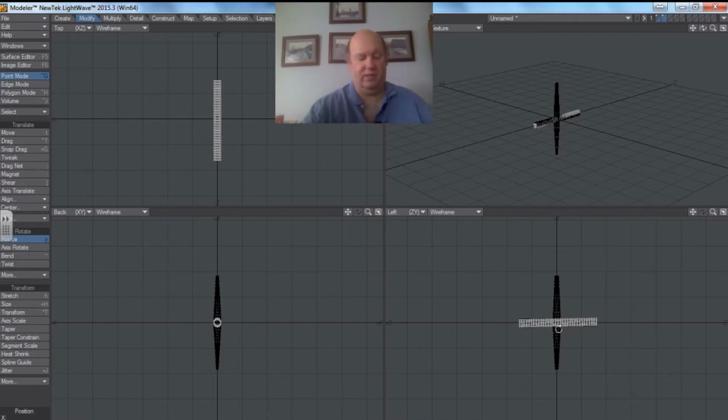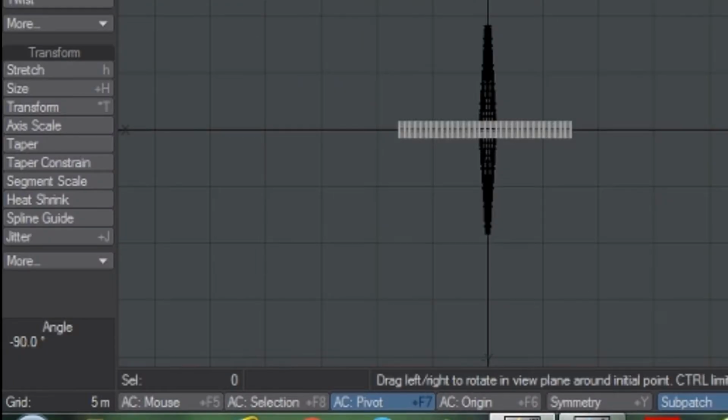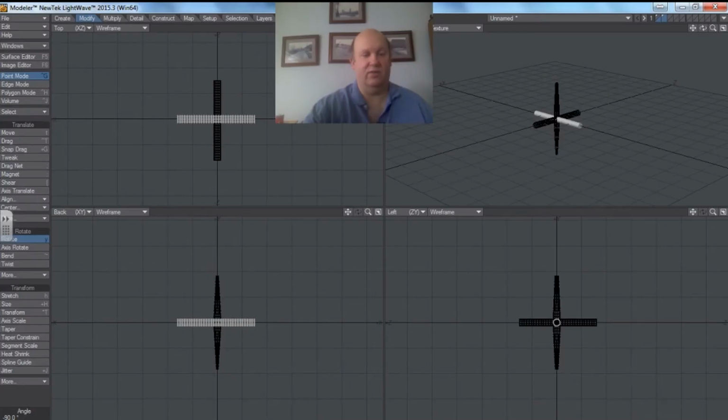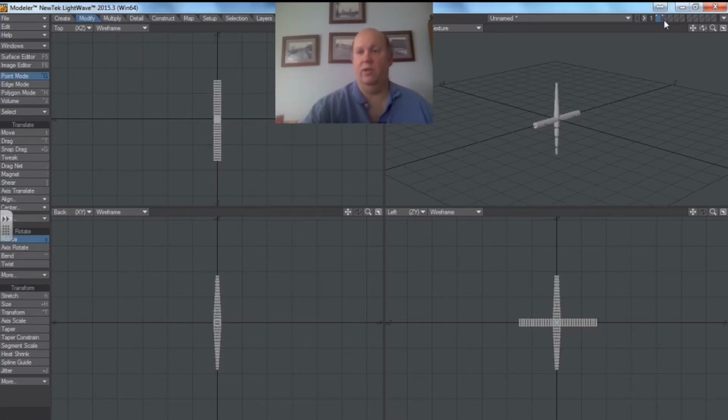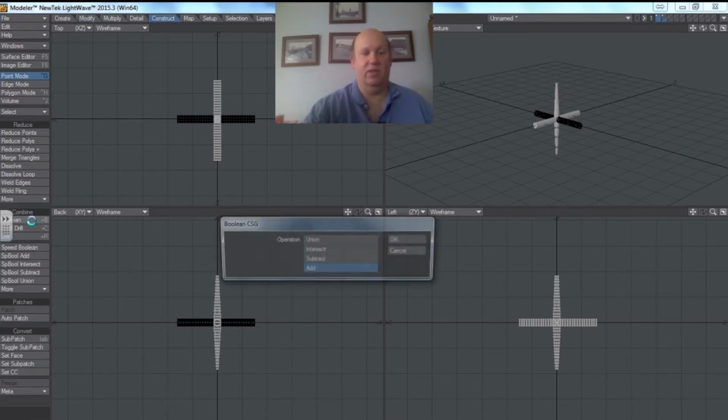So essentially that's the wrong axis, so I'll Control Z that. If I rotate it on this axis though, that works out really well. That's what we want. Now if you look down in the bottom corner here, the bottom left hand corner, you will see the angle is listed. So I'm going to line that up with 90 degrees. So now we're getting somewhere. And then I'll go ahead and go in layer 1, put that in the background, and go to construct, and I'm going to do my Boolean add.